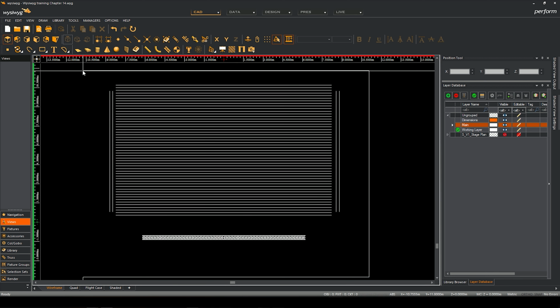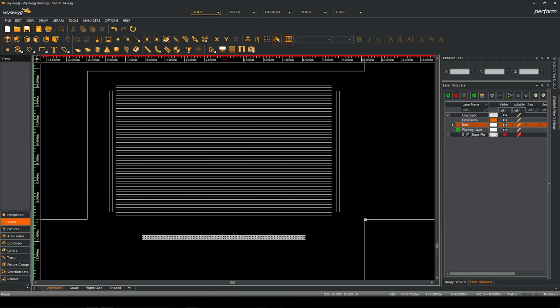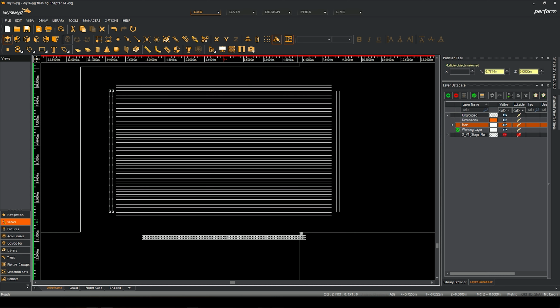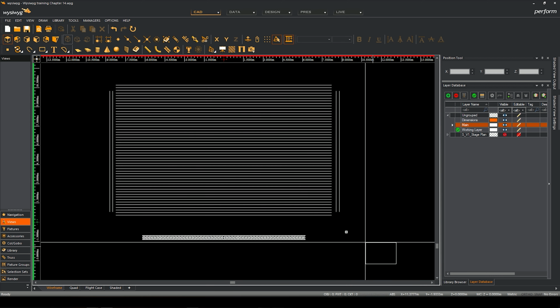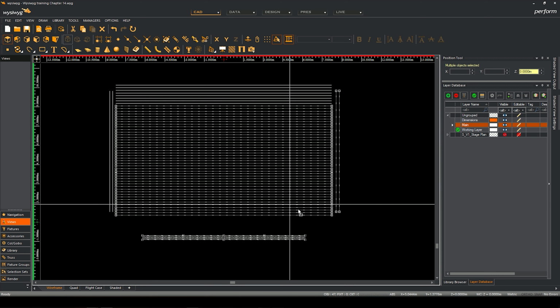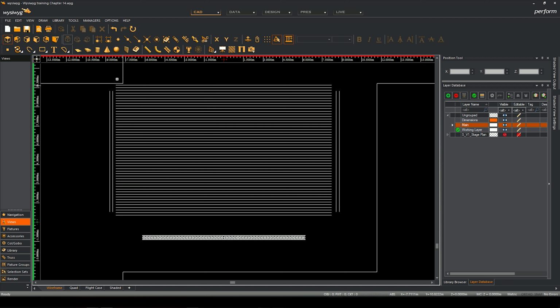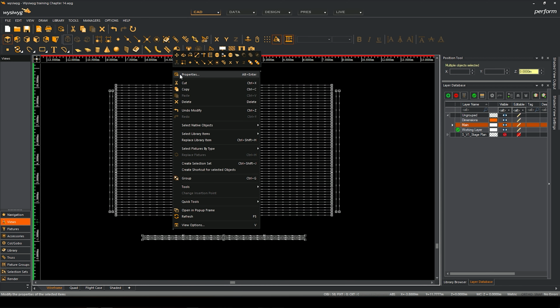So I'm just going to click and drag all of this. Incidentally, I've explained this before, but if you click and drag left to right, it will only select things that are inside the box. So you see I can't select all those lines because I haven't got all of them. I have to go right around the outside. If I go right to left, it'll select anything that the lines or the marquee tool is touching. So I tend to go that way if I want to select everything. Right to left. Right click, properties.